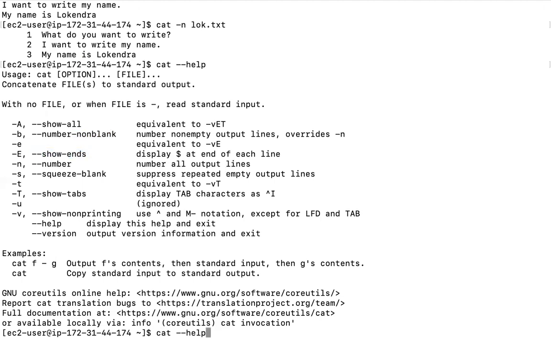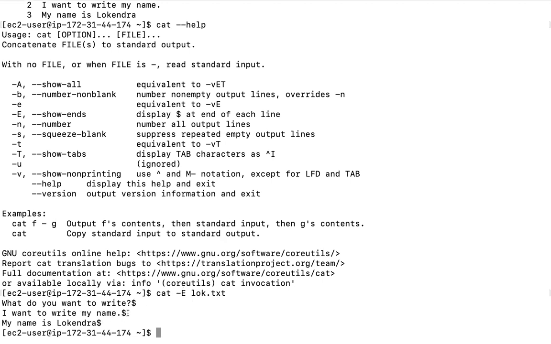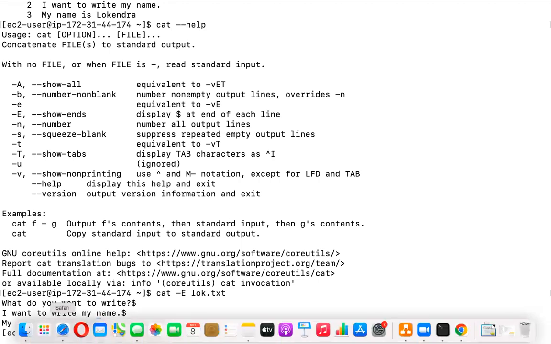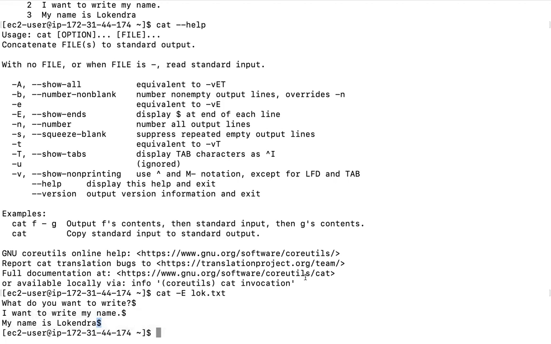For example, if we are writing a very long line and we want to see where the line ends, we can use hyphen E. That will print a dollar at the end of each line. Wherever a line ends, we shall be able to identify, okay, from here we need to read that this is the next line. Right, guys?